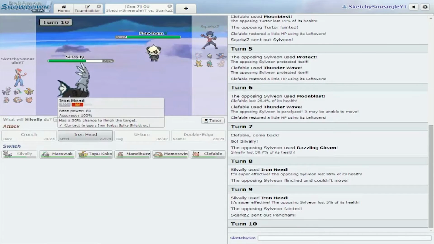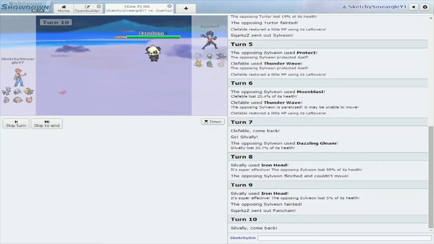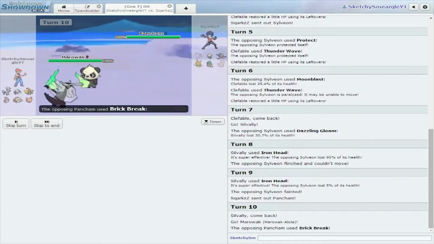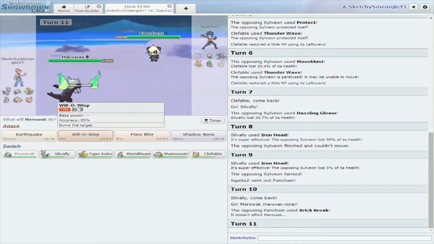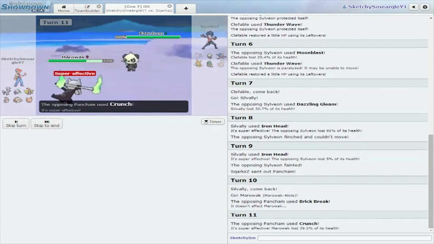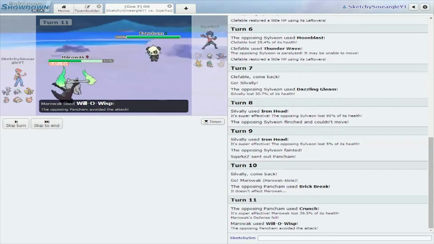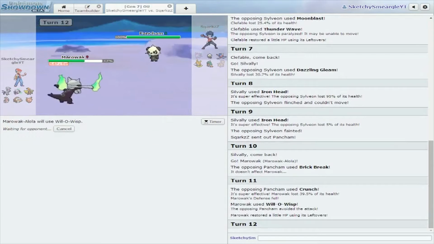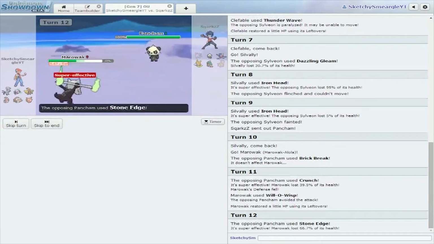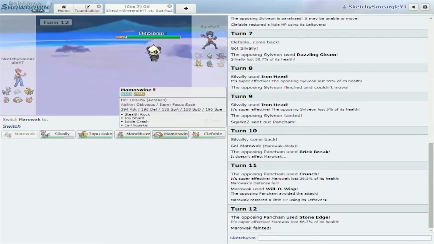Pancham does come out. Make the immediate switch to Marowak. I know this seems bad, but yeah, things like that. And I'm just going to Will-O-Wisp. I have no issues with that. I just go for the Crunch. And my defense does fall. And I do miss the Will-O-Wisp. What the fuck? But then again, I don't need the edges. Wow, this man's actually what?